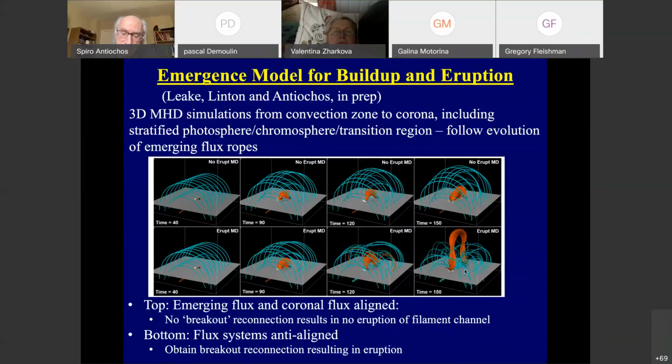And the thing about this calculation, which is so nice, is that it's kind of self-consistent in that he doesn't make any special assumptions on how the photosphere behaves. He just says, let me take two flux ropes, orient the flux rope, and see what happens as these flux ropes emerge into a background field. And you find eruption in one case, and non-eruption in the other case. So this is kind of an honest determination of what your eruption mechanism is.